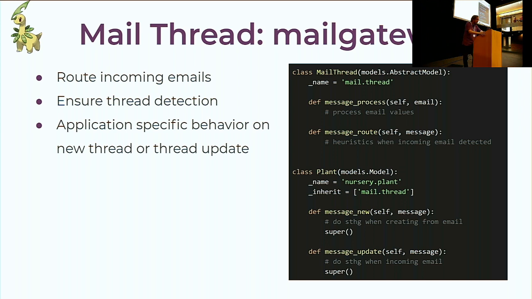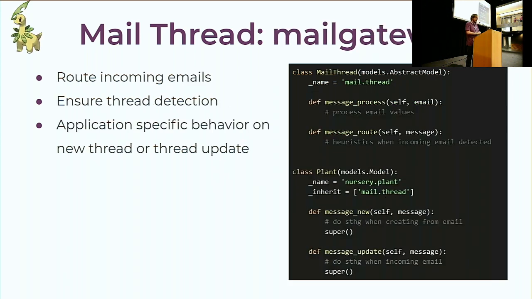the message. If you want to customize this behavior, the two main methods to know are message_new and message_update. They are called when the mail gateway either creates a new document or updates a document, and you can inherit from those methods and add your custom behavior. A typical modification that we do, for example, in project or in helpdesk, is to search for the people in CC of the incoming email, to create customers and to link them in the followers of the document, so that we keep a trace of every person that was notified, and that can be done with inheritance quite easily.